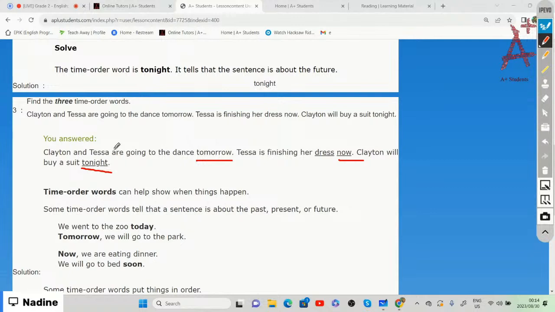For example, Clayton and Tessa are going to the dance tomorrow. Like asking yourself, when? Tomorrow. Tessa is finishing a dress now, which is in the present. And Clayton will buy a suit tonight, right? Which is future.